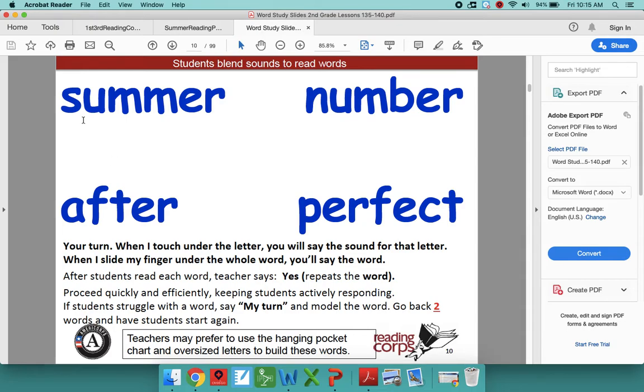One more time. Ready? Summer, number, after, perfect.